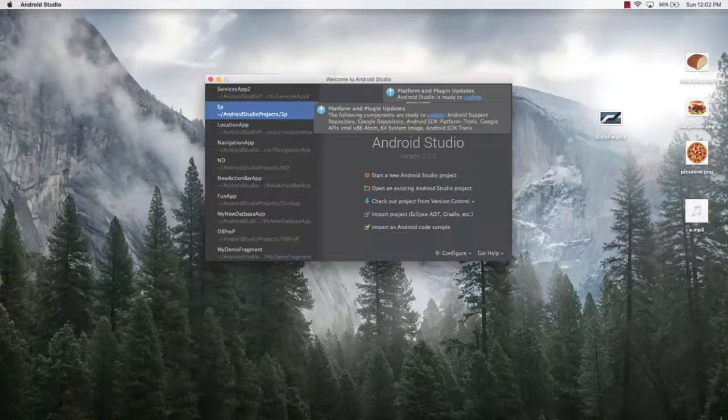So imagine for a second in your mind the activity. Basically, an activity is something which appears in front of you, which has a user interface, and the user is going to interact with your activity. Now in case of services, a service is something which is not visible to the user, but it actually runs in the background.